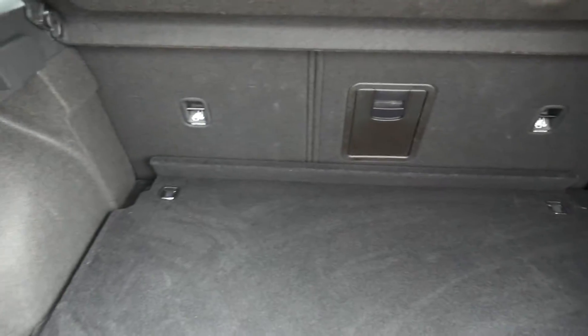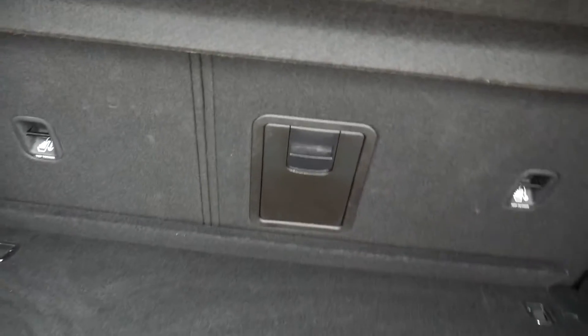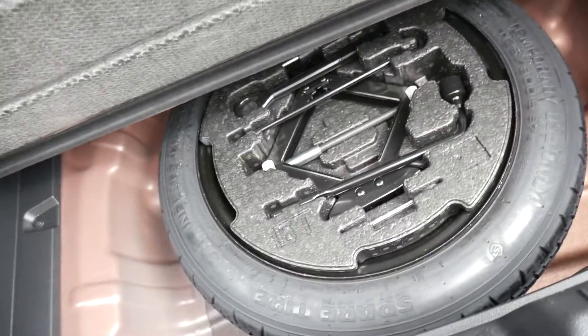The i30 is a good family-sized car as you can see. Good sized boot, with 60-40 split rear seats for any larger items, plus a little ski hatch there in the middle. Under the boot floor there you've got your space saver spare wheel. There's also a power socket and courtesy light in the boot as well.